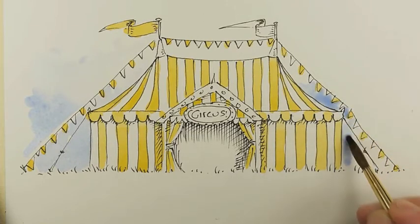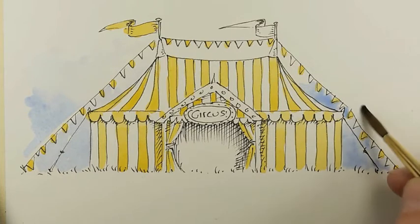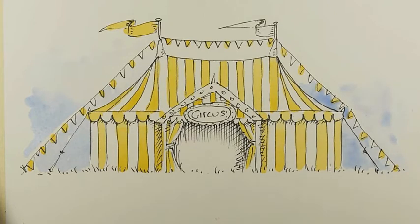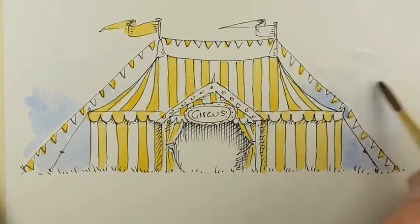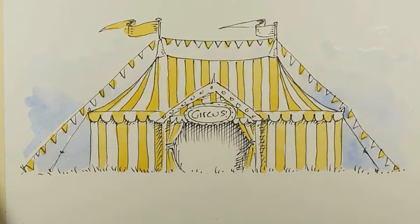If I had time and I was doing an illustration in a book or something, then I'd possibly have a background with trees or a city or something. Right, clean water, and just drop it in on the top, and that just washes up there like that. Good. Get my hair dryer.